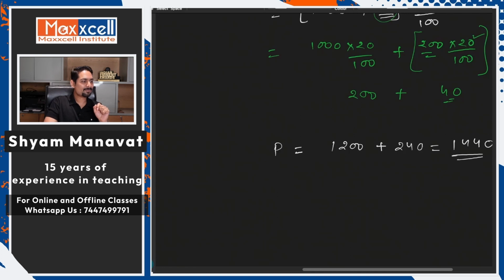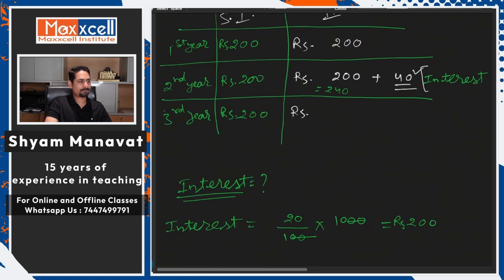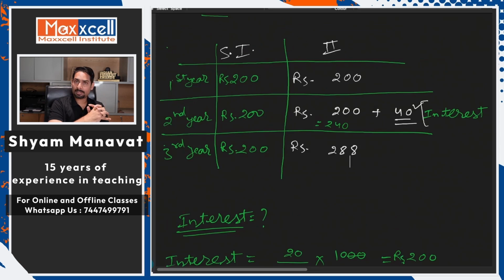So bank will say, all right, you got 1440 with us in the bank account. We are going to pay you 20% interest. So they are supposed to calculate 20% on this value, right? What is 20% on this value? Cancel zeros. You got 288, right? So for third year you got 288 as interest. I hope you are understanding this example. Let me revise this for you.